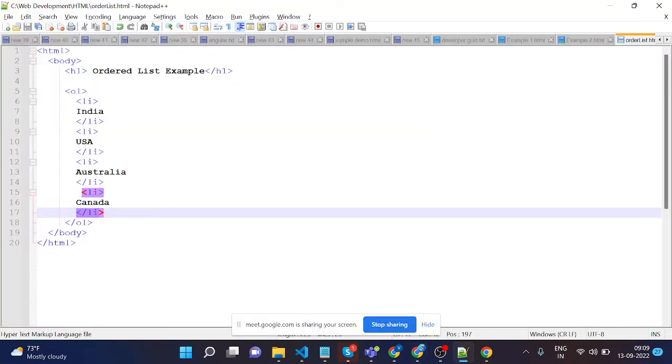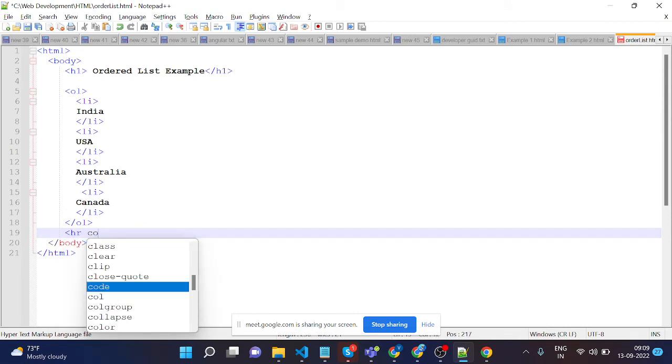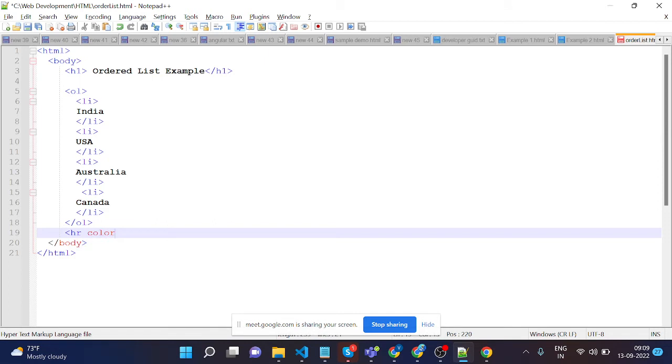Now I have passed it without the type. I will add an HR to differentiate the rows with a divider. I will provide the color as green and the size as 5 pixels.